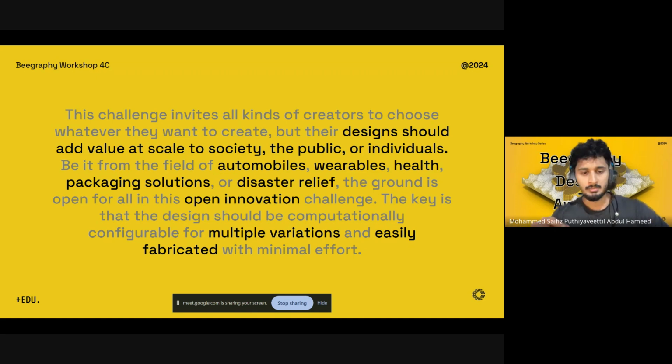This can be in different fields: automobiles, wearables, health, packaging, or even architectural scale design or some modular constructions. All these fall under the category. Now the key is to identify something that could have multiple variations and can easily be fabricated.